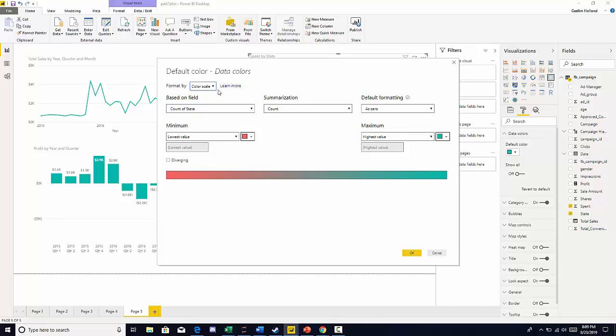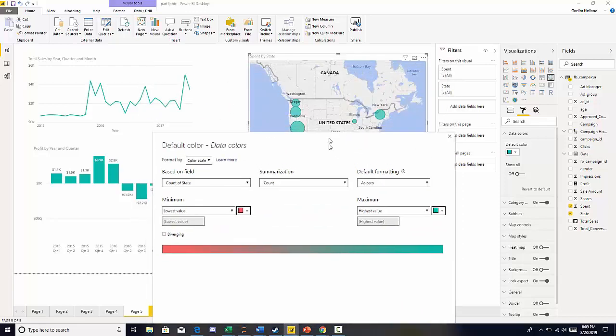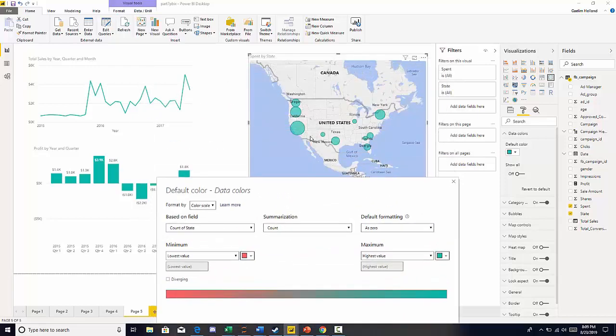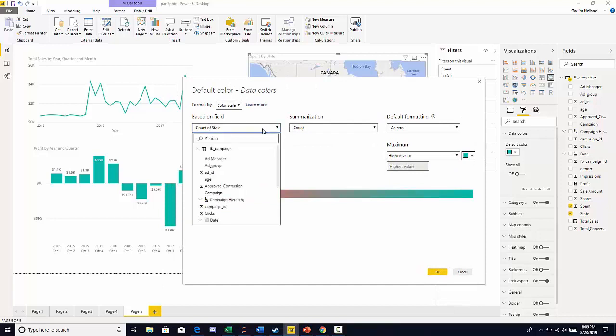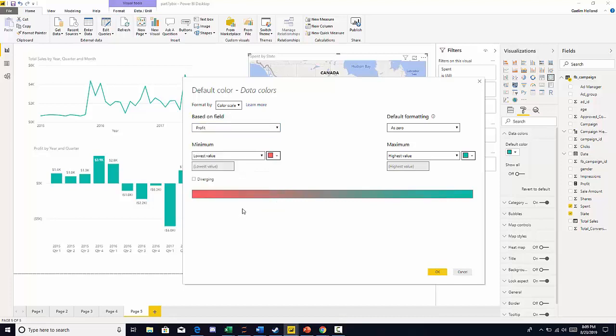It says data colors, and we want to format by a color scale based on what we're looking for, which is to see the profit based on these colors. So instead of state, I can click that caret and move down to profit.